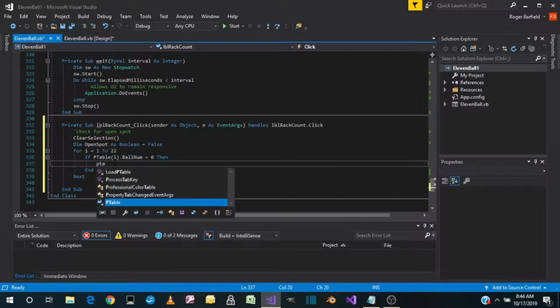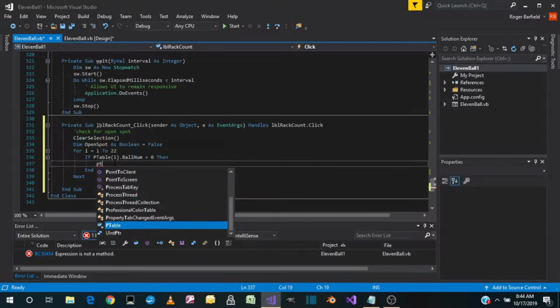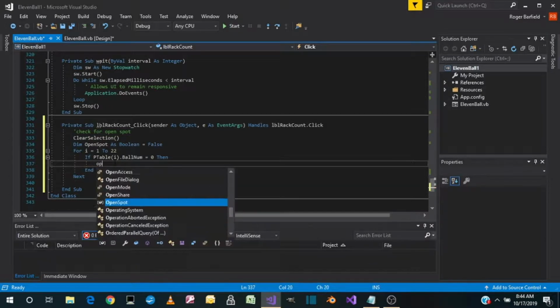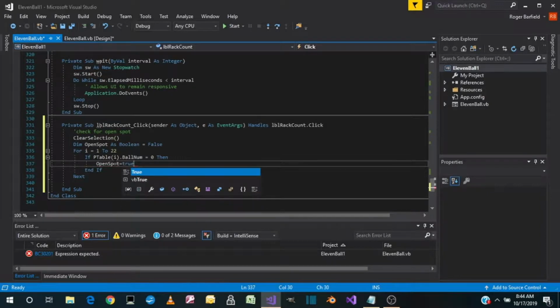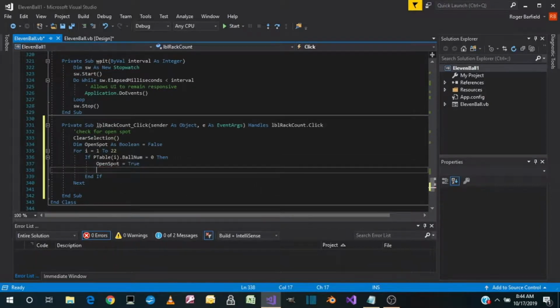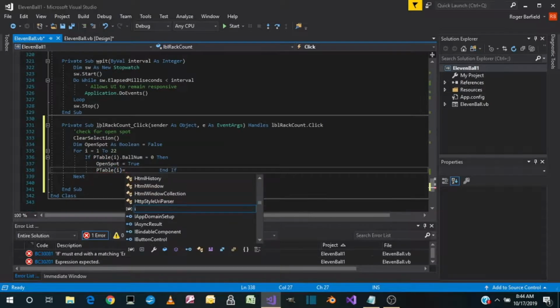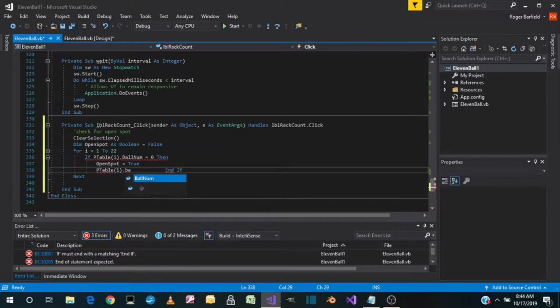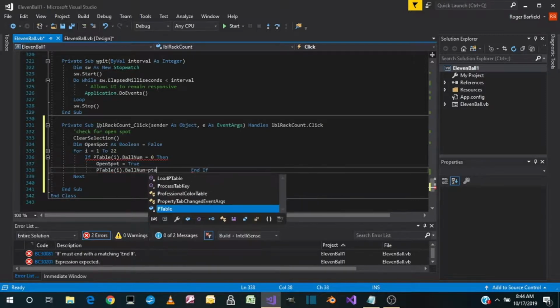So PTable. Well, first we want to say yes, we found it. So OpenSpot = True. And PTable(I).BallNum is now equal to what was in the rack.